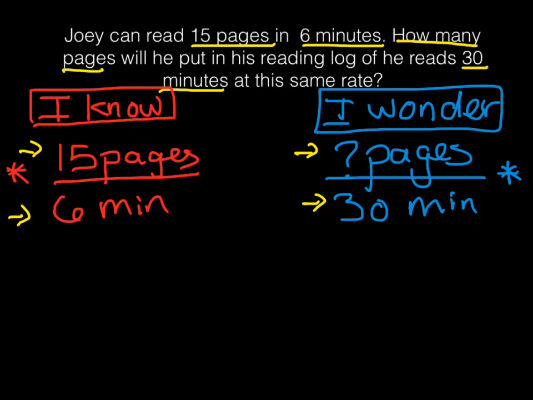Okay, so with that, we can start to solve, right? You know that ratios are similar to fractions. The math is similar. So we're going to look at the two numbers that match up that we have, right? So we have minutes on this side and minutes on this side. So we can work with these two numbers. We're going to ask ourselves, how did I turn 6 minutes into 30? And the answer is that you multiplied by 5. 30 minutes is 5 times longer than 6 minutes.